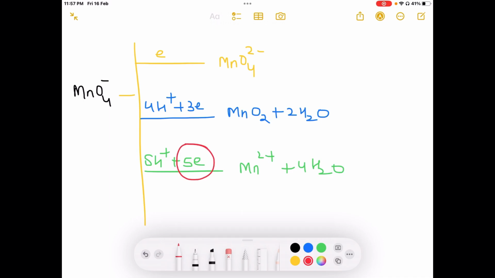So that's why potassium permanganate acts as a powerful oxidizing agent in acidic medium, because in case of 8H plus, strong acidic condition is there and there is a transfer of 5 electrons. If the hydrogen ion concentration is approximately 1, in that case the reaction is kinetically slow. Rate of reaction is slow in that case.